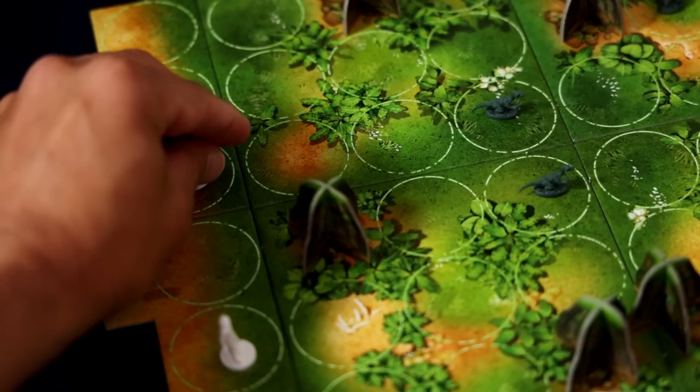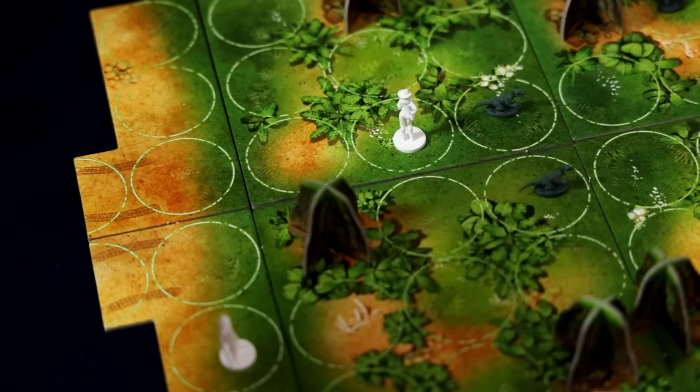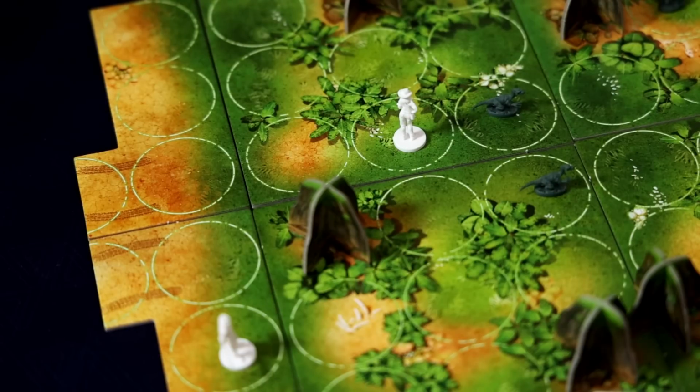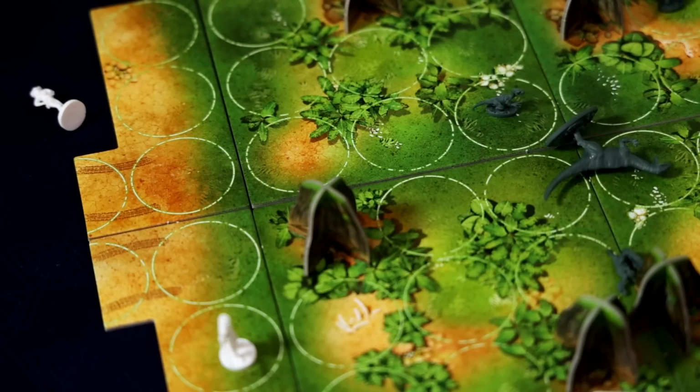So let's say you played a 2 and I played a 5. You would get to execute the special ability on your 2 card, and I would get 3 action points to spend on a bunch of different actions, which would be different depending on which side I'm playing. It's super simple. It's like a half an hour, so super quick, and just a whole lot of fun.